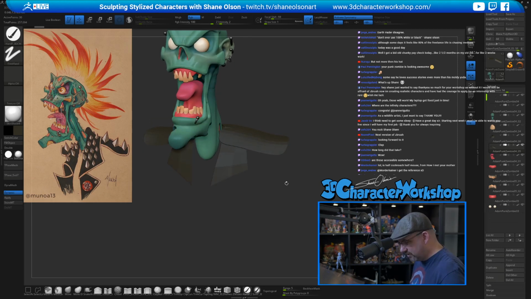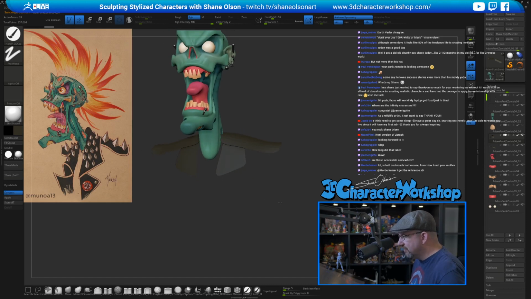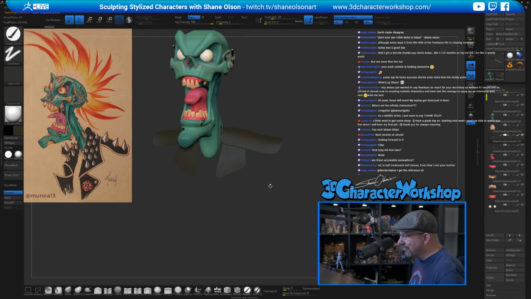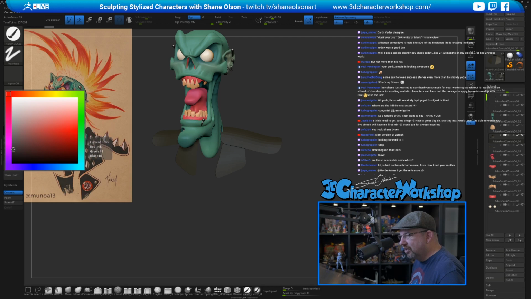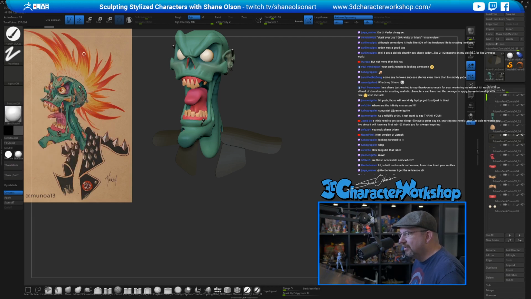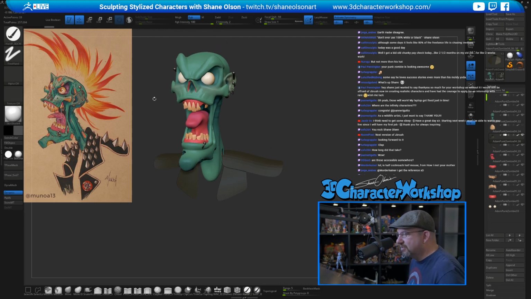So let's give this some dynamic subdivision levels. It's kind of hard to see because my background isn't 100% dark or light either. So I can just take it a little bit lighter. If you ever want to change your background color in ZBrush, it's called a canvas in ZBrush instead of a viewport.